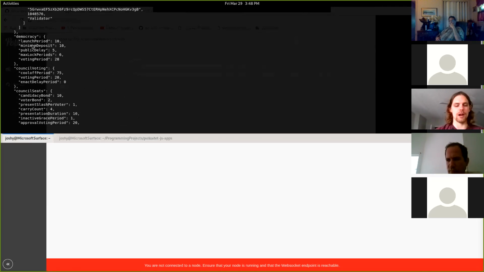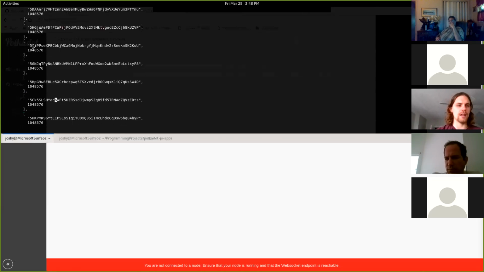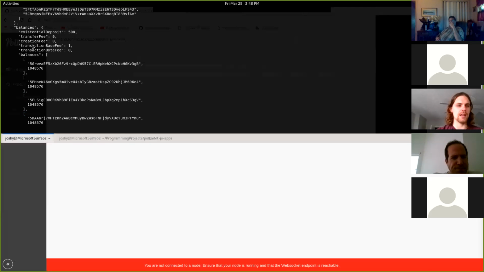So we just changed some properties. And I'll save that. Oh, somewhere in here there's balances too. I think that's these. Yeah, that's the balances module. So we could change Alice's initial token balance to something huge. And I don't remember if those are big numbers or if they can overflow or what.